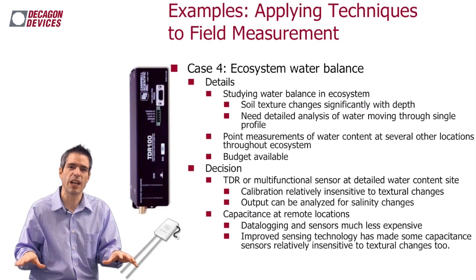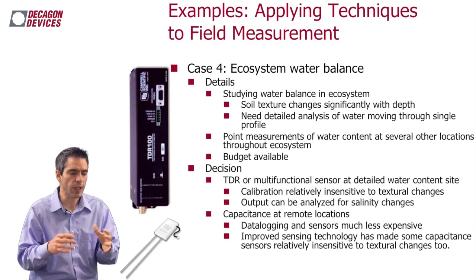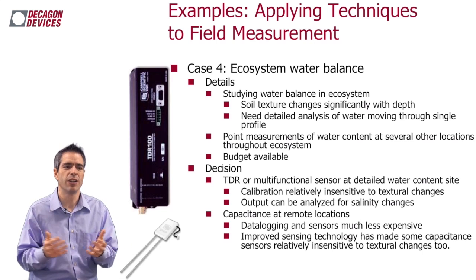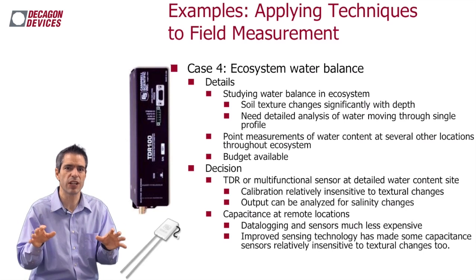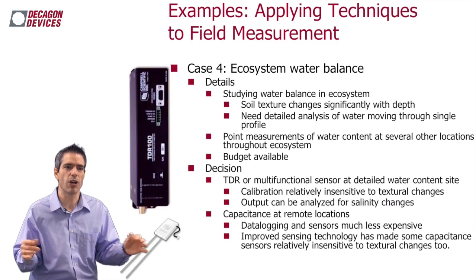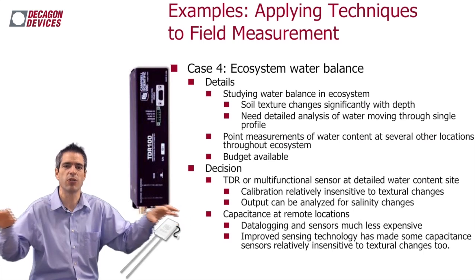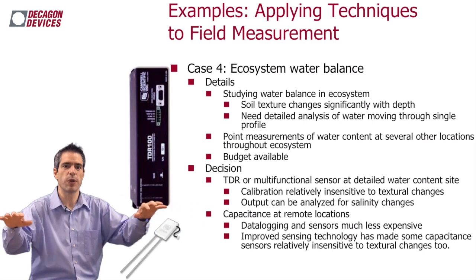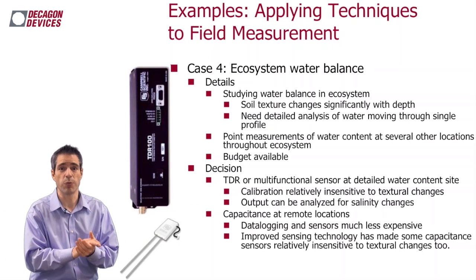They wanted to very intensely monitor right near this meteorological station where they probably even also were measuring eddy covariance and other things to get CO2 flux, etc. So they wanted to really intensely monitor there where they could put more expensive data loggers and connect everything up together. And then they wanted to put lots of little stations around where they can evaluate lots of things going on rather inexpensively at remote locations. And their decision was pretty simple, actually.